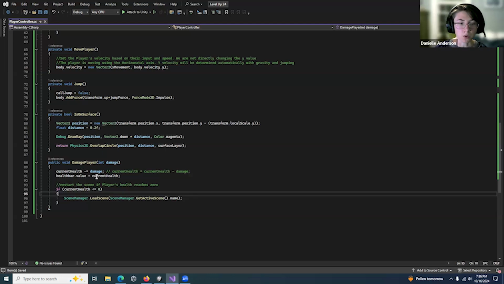We're going to subtract from our current health whatever that damage is. We're going to set our health bar to reflect that current health. And if that current health is 0 or below, we restart the scene.